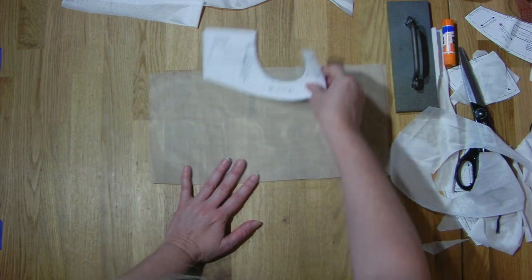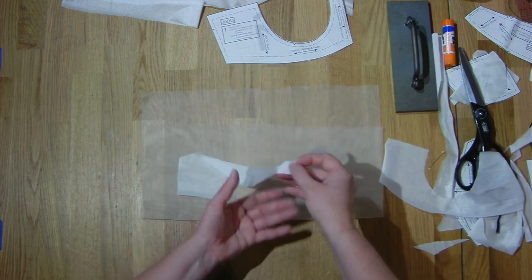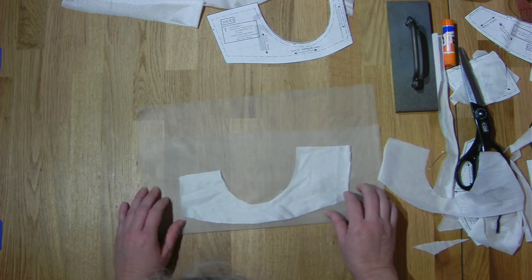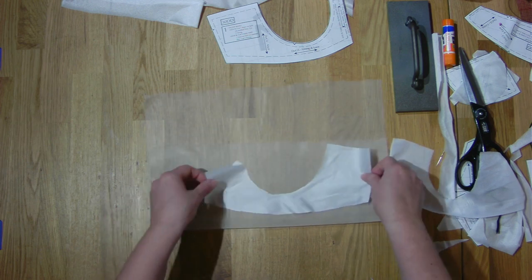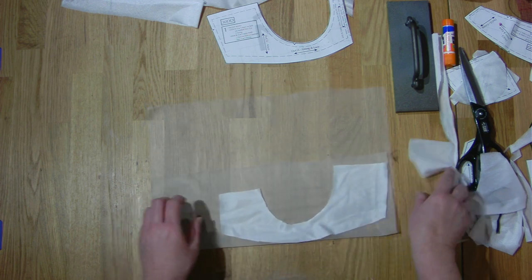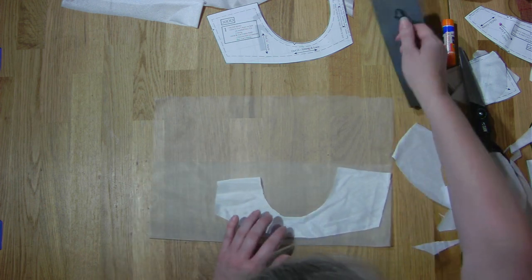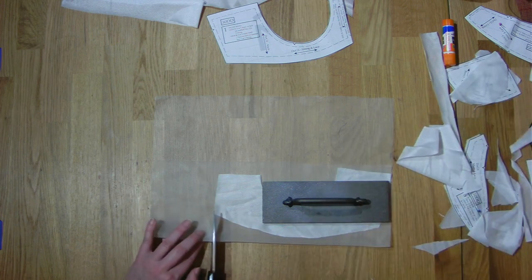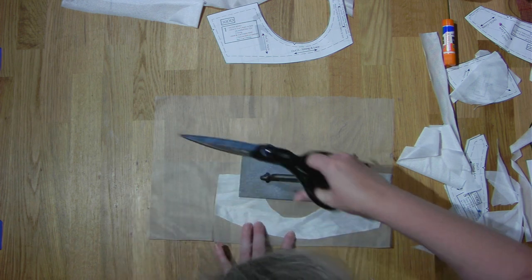So we're just gonna double this. I'm gonna conserve my fabric and I'm gonna line this right up on top of it. So I can save a little bit more fabric. And I'm going to use my actual cut piece to cut this out. Like I said, if you need a larger one, please cut them separately.